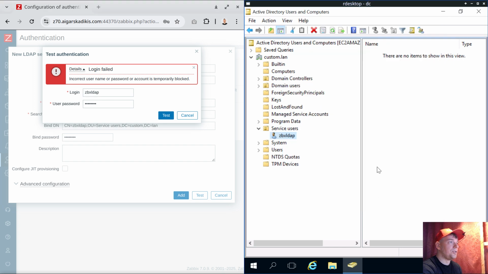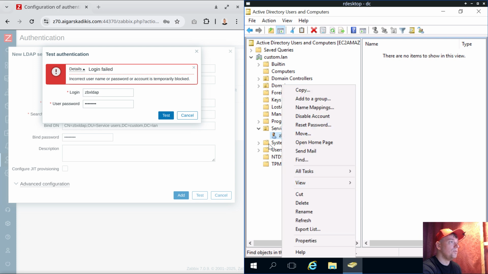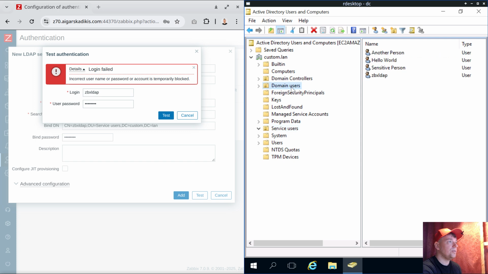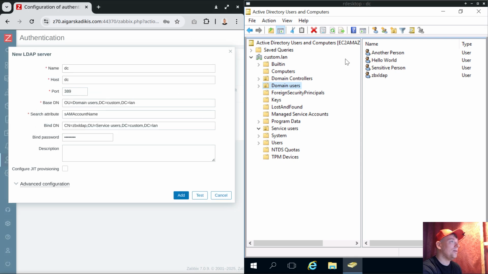To solve this problem, if you really want to use a single user for the simulation, then we need to move this object to the same position where we hold the users, so domain users. Now we have all together real human beings and the real users, and now need to almost remaster the whole point.